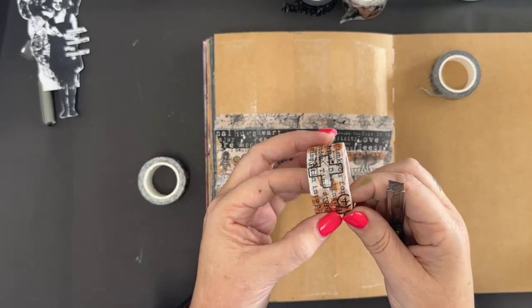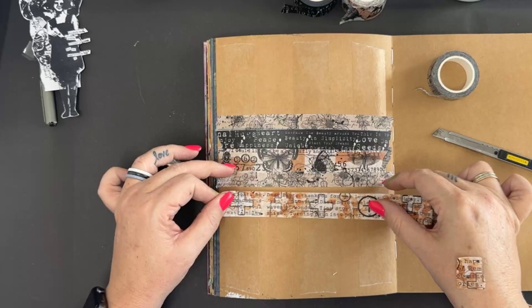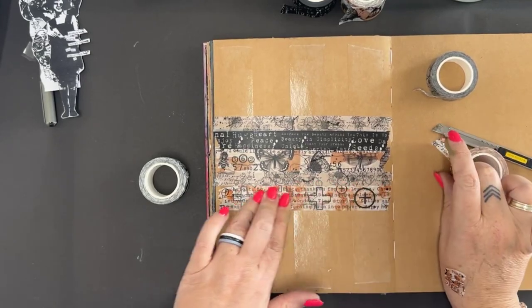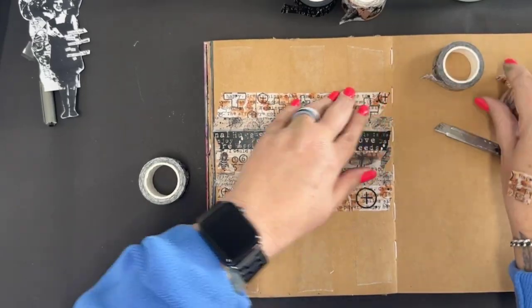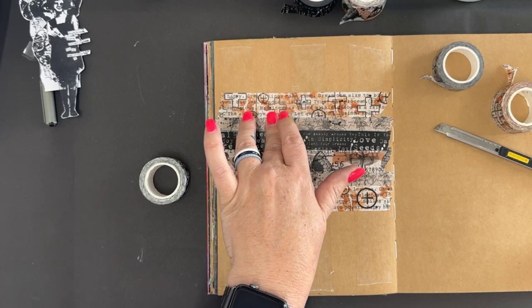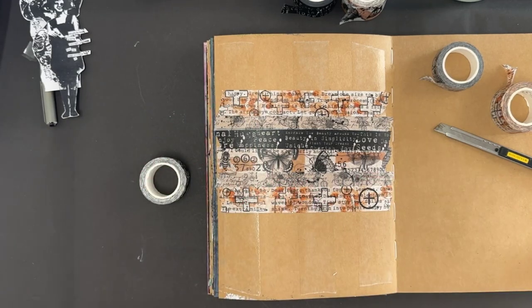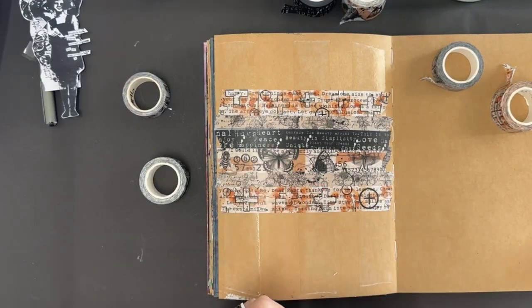I'll pop a little bit more of this one up the top. This one's got gorgeous flowers — a lot of these designs are already images in All & Create's library. Here's another one — I think this one might be my favourite. It says 'Dear past, thank you for the lessons.' Art journal pages don't have to be complicated, painty, and messy. They can be anything that you like. I'm going into my drawer to find some more black ones because it needs balancing.